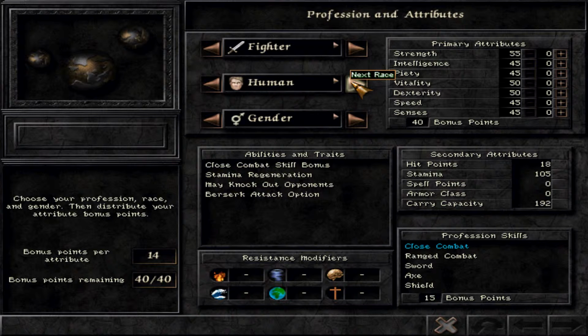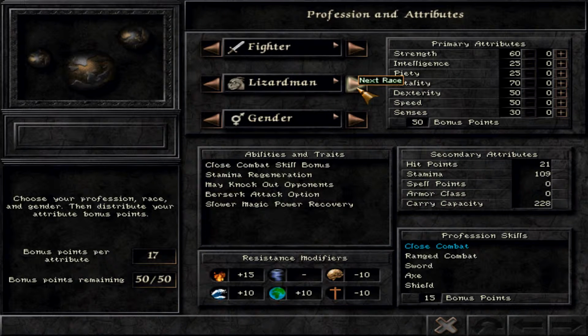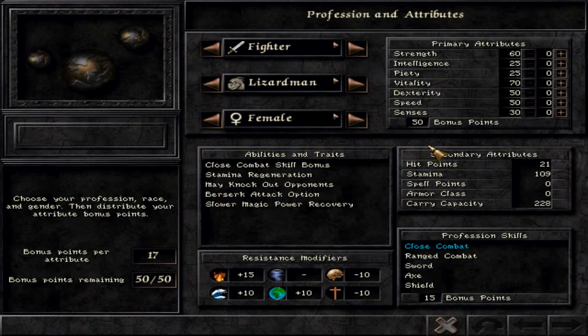You can see by switching the races how many bonus points they have. In general, you can say that races with high bonus points are well suited for the respective class, but yeah, there are exceptions to that. Anyways, the classic fighter is the Lizardman fighter. In this case, we'll make it female, and as you already have 70 vitality with a Lizardman fighter, you should go for an attribute distribution like this.